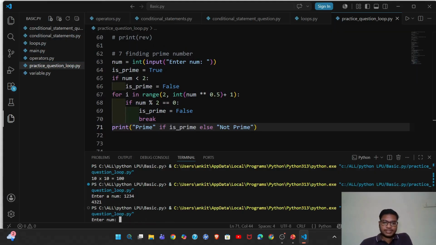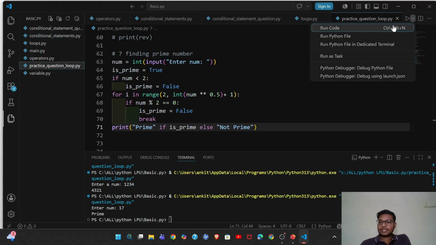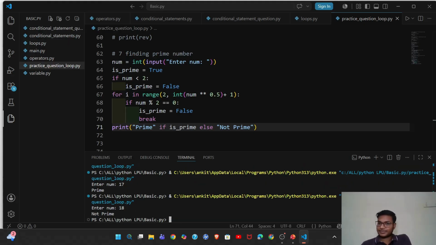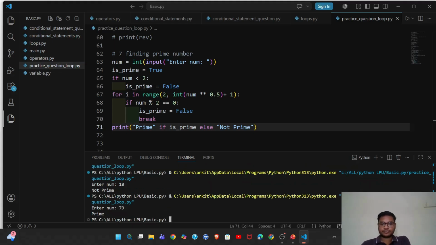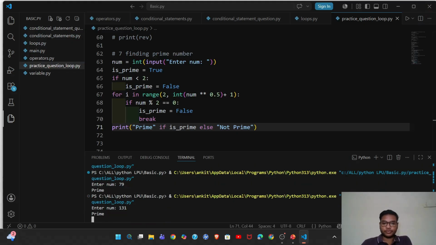Any number, 17, prime, correct. Let's try 18, not prime, since 2 times 9 and 6 times 3. Then 79, prime. Once again, a 3-digit number, 131, prime.